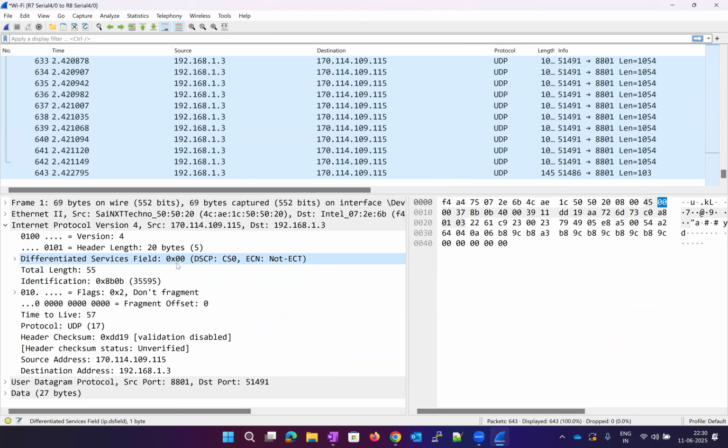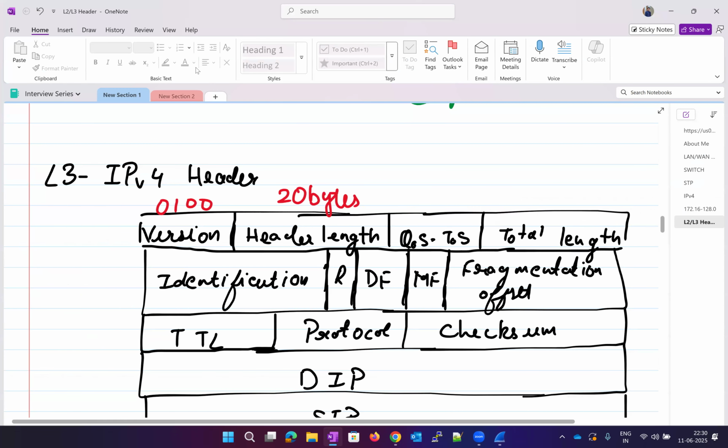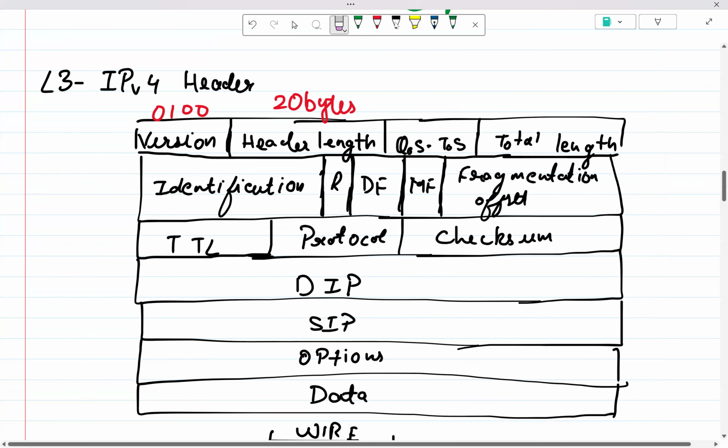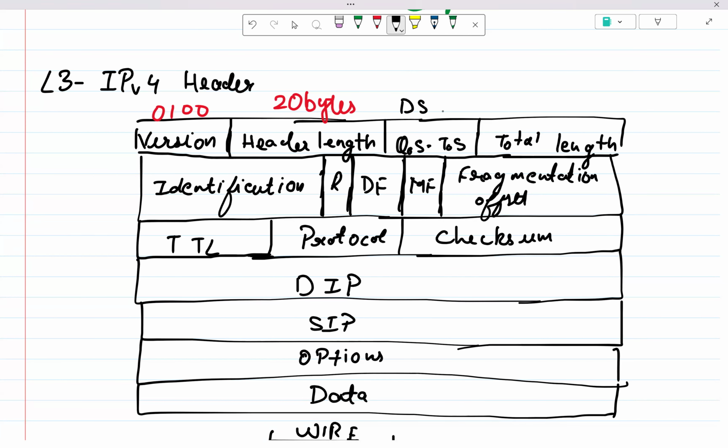If it had some kind of priority, let's say, hypothetical, I am a VIP person, or I am working for some specialized government project, my data, if I capture it, will have some priority. We will see some kind of information over here. It is also called DSCP, that you just saw. You can think of it as QoS or TOS or DSCP, whatever. So if you have some special priority given, it will be mentioned in this QoS.